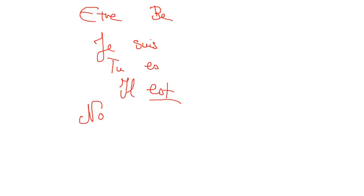Nous sommes. Vous êtes. I have to apologize. I forget to put accents many, many times. And sometimes I do confuse my French with my English when it comes to S's and Z's and all that. But it's not important at this time. What's important is for you to understand the mechanics of French. Okay, that didn't go very well.